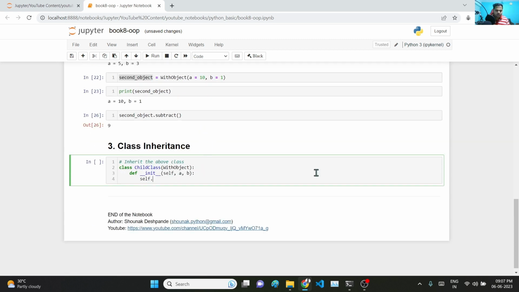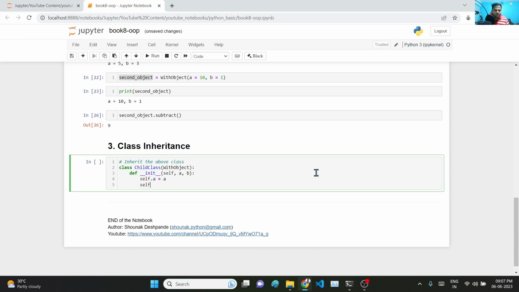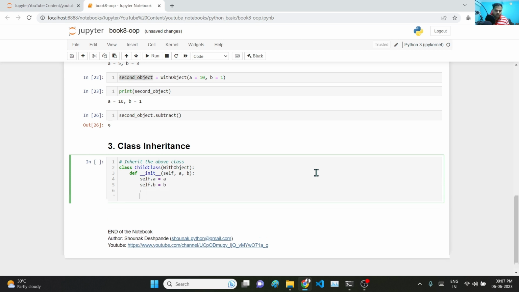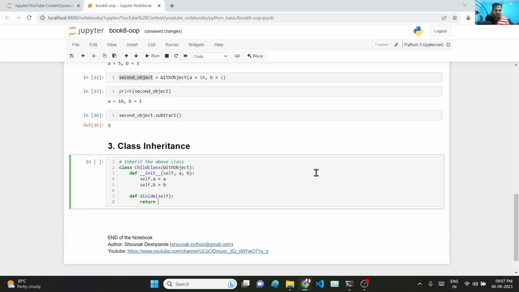So you can do that as well, super. If time permits, I will do that and show you. So def divide self and return self dot a divided by self dot b.